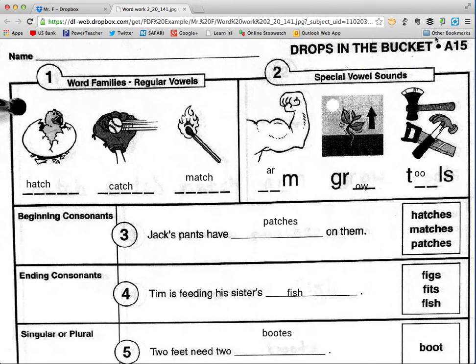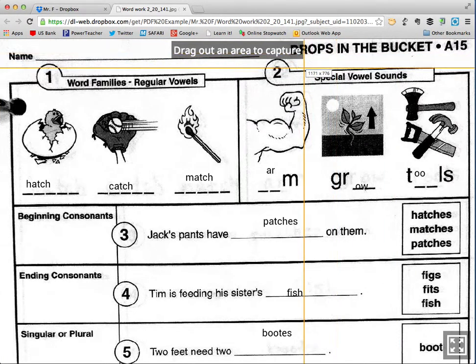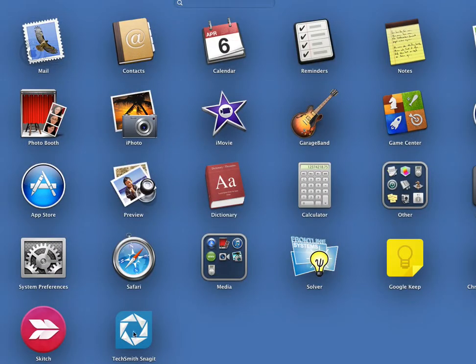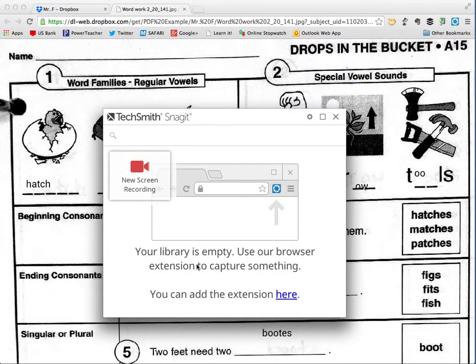And then what I have to actually do is I can't click this little icon up at the top for the TechSmith Snagit because it'll actually just do a screen capture. And I don't want to do a screen capture. What I want to actually do is do a screen recording. So to do that, I need to open up the TechSmith Snagit screen recording tool.